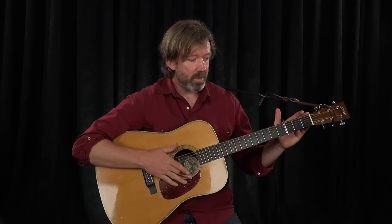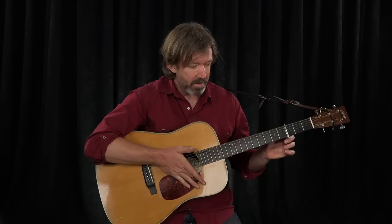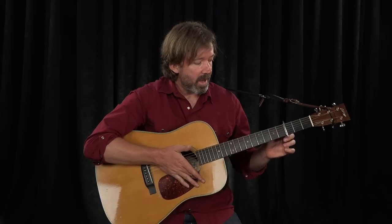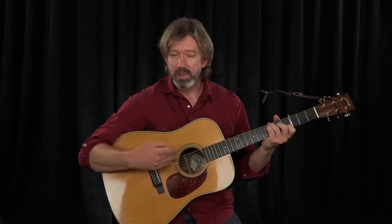So tune really well without the capo, and then once you put it on, hold the strings down as you're tightening it. You know, hold them so they're tight. And then you might still need to do a little push on each one to make sure it's fully seated. And that way you should be able to go to different capo positions without retuning.